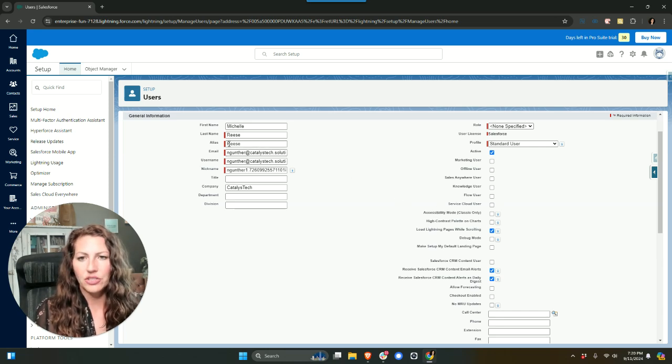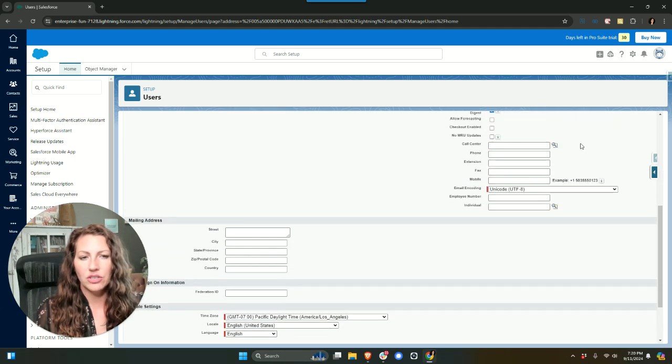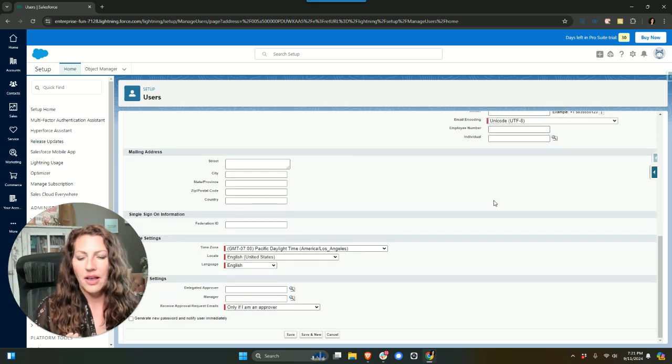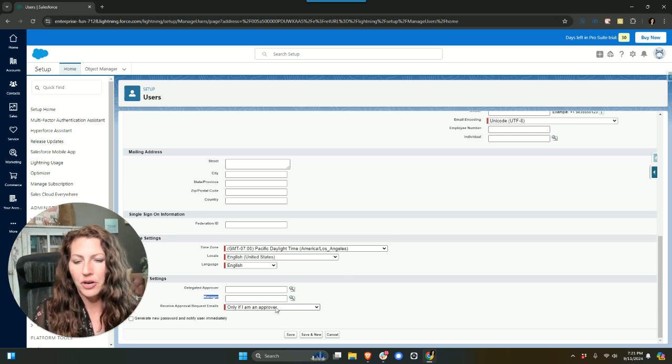The only thing I would point out to you is making sure that the alias name is good, because that's what a lot of users will see in list views and reports as to who created or changed a record. There's that, as well as, some people like to use Salesforce as a bit of a directory instead of an intranet. You can totally do that there. The only other two things I would look at is, one is a manager. Putting a manager in there, that works. That's helpful for sometimes some reporting as well as some approval processes. But again, not even a requirement.